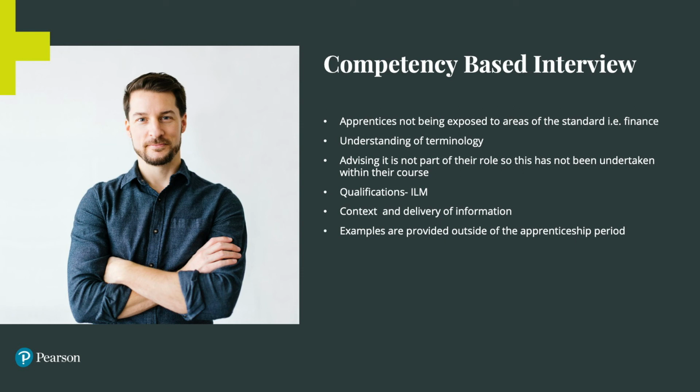Context and delivery of information. We get a lot of, we do this, we did that, we worked on a project, we allocated work, we then checked what everybody did, and from that we can't identify what their role was within that. So we do need them to be a bit selfish, in that there is no I in team, but this time they do need to talk about themselves. So, I undertook a project, I was responsible for setting the objectives of X, Y, and Z. I did this by putting a Gantt chart together, which I used by doing X, Y, and Z. They need to be explicit about what their role was within that example.